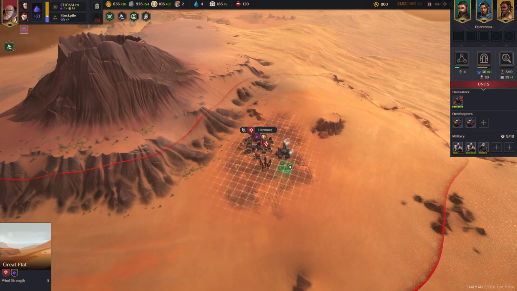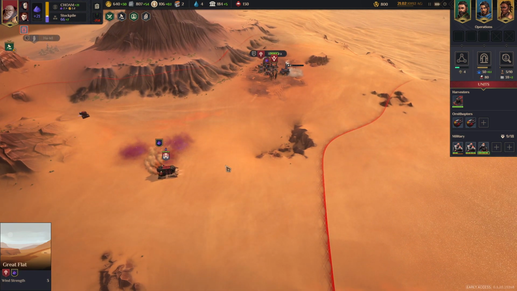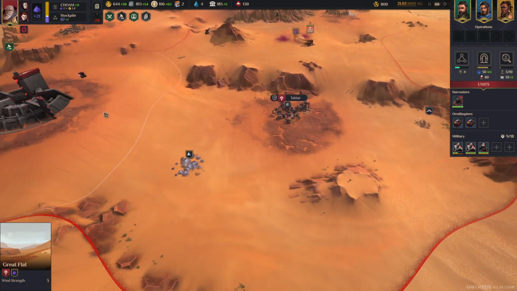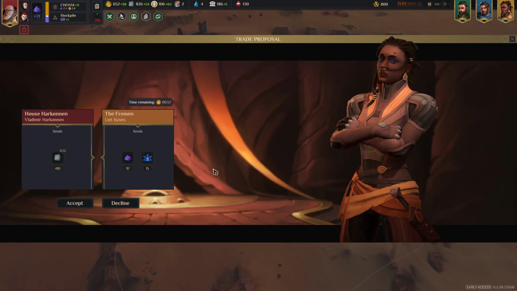I don't want to build it here, but I don't have a choice. I can sack it later on. But we're going to have to build it for now because I'm not going to get water otherwise. And then I can claim this. We'll build one here and then we'll be good to go.